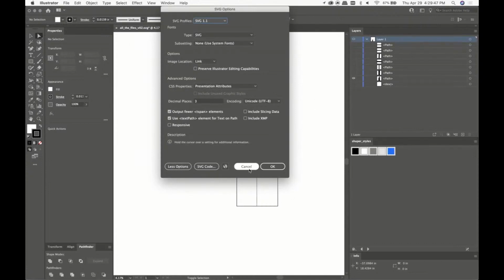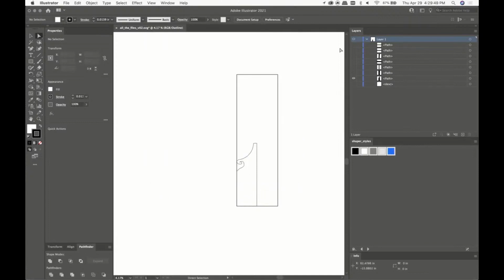If I want to keep everything in one file, but I just want to export separate ones, I could come back, export this tenon, export the other tenon. As long as presentation attributes is on, it'll come into Origin, and you can just have all of them as individual files, which is sometimes really helpful when you're trying to nest things. Okay, so we went over that.